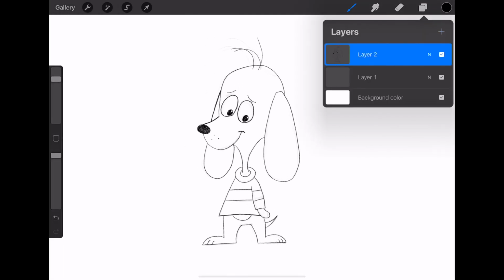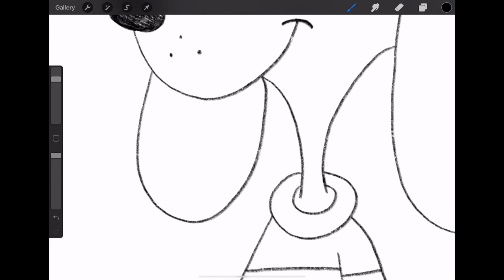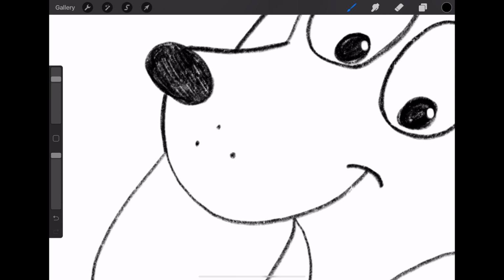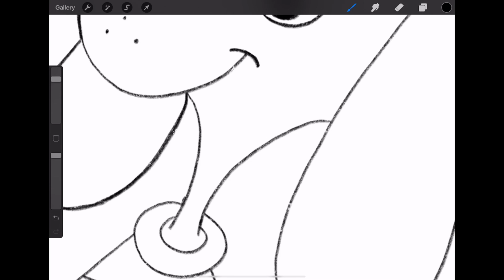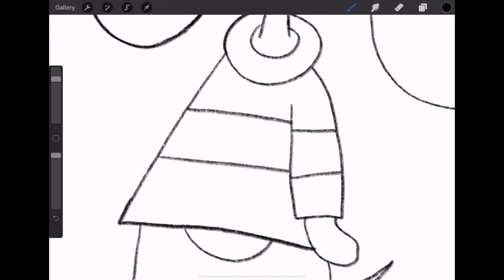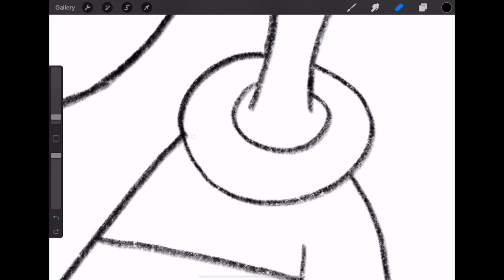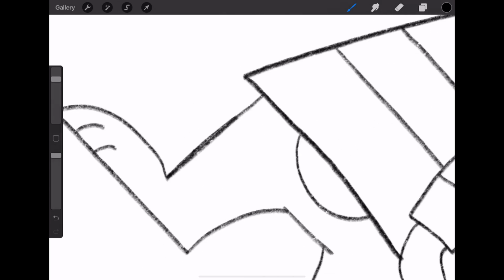Now, to kind of show you here, let's see here. We'll make a new layer just so I can demonstrate to all of you. And I'm going to do the thicker line work on this layer just to show you what it's going to look like. So you get to go through here. And what I like to do is make everything that's going to touch the background thicker. Now you can easily make a line thicker just by going over it, because naturally you're not going to go over it perfectly, so it's going to make it thicker.